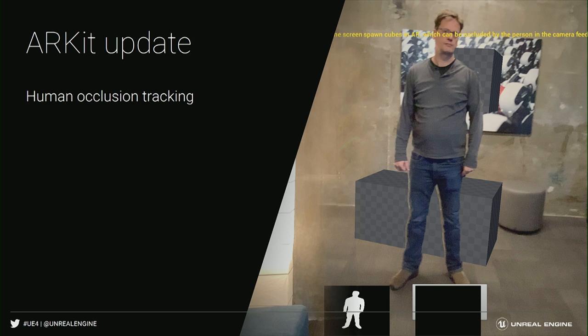But using human occlusion tracking, as in this example, it gives some ability for the virtual environment to interact to some degree with the humans in the real environment. And you can see those two small thumbnail images at the bottom of the slide there. They're kind of tiny. The one on the left is a segmentation image. That's basically an alpha mask to differentiate the human figure in the scene from everything else. And the one on the right is the depth image, and that can be used for occlusion and so forth. You can see from that one on the right, the depth image, that I'm not a particularly deep person.